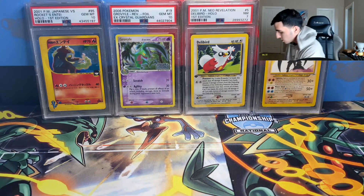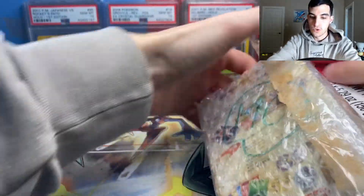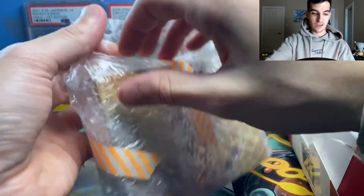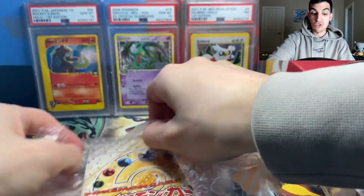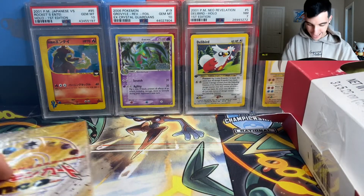The initial purchase — I'm just gonna grab the first thing out of here. Remember a few videos ago where we opened up a Neo Genesis theme deck? I messaged the seller and was like, 'Hey man, that was a lot of fun — if you have any more, can I get another one?' He was like, 'Yeah definitely.' Then he started sending me photos of him going to this Pokemon store in Japan with all these really cool exclusive items. I asked if I sent him some money, would he pick up some plush toys for me, and he was like, 'Yeah definitely.' Oh hell yes.